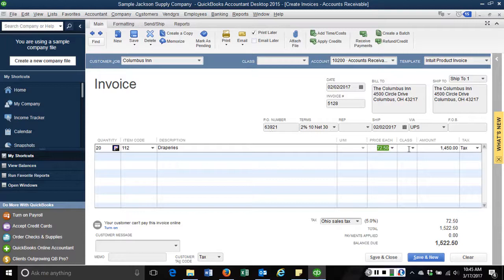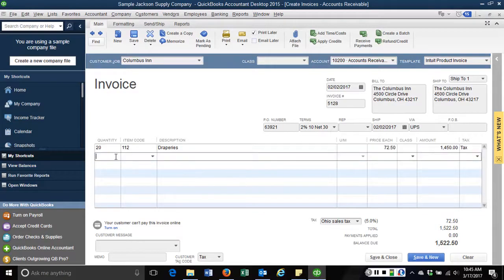And you can see, just like we've talked about before, the default rate automatically fills in, multiplies times the quantity to get the total. And then it automatically factors in the Ohio sales tax of 5% here. So the total amount due is $1558.20. And that should match the picture on 7.4.